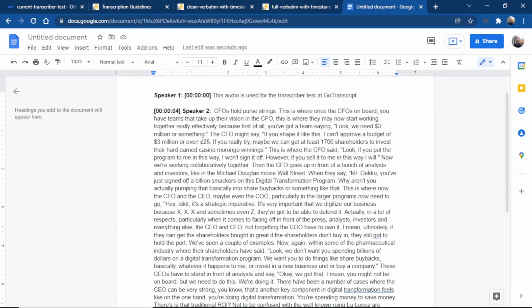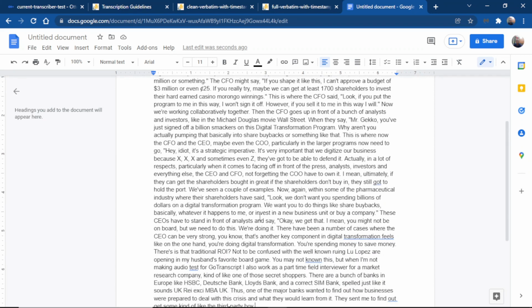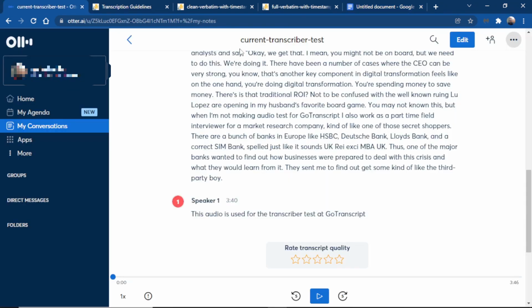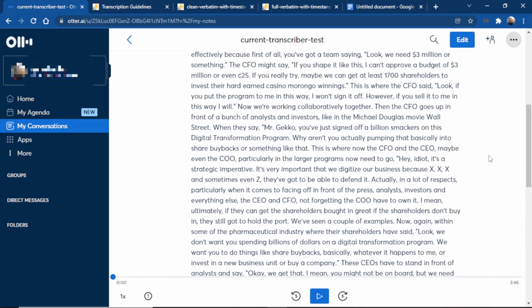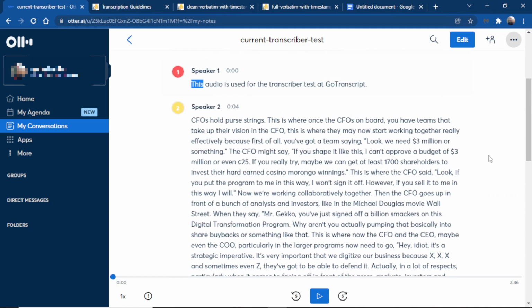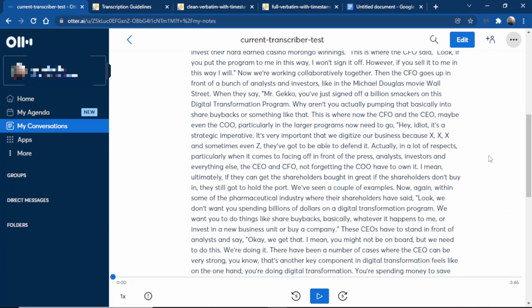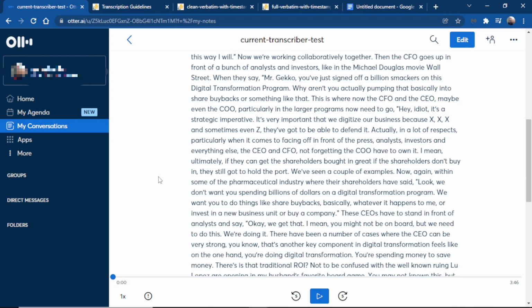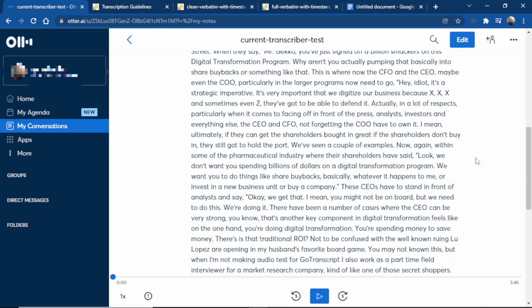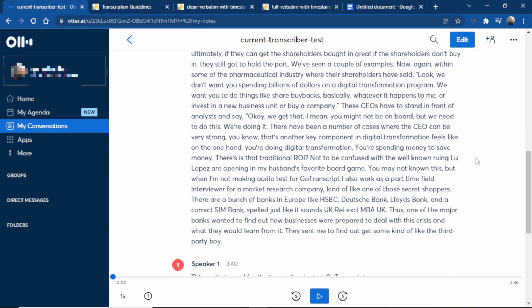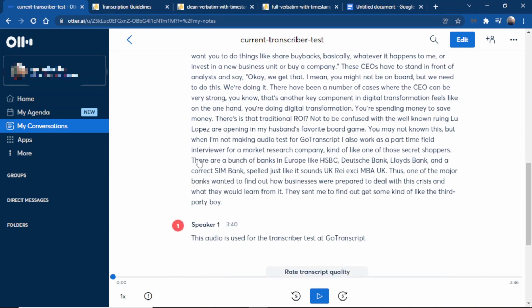So what else should I do? Okay, I said something about inaudible words or unintelligible words. So right now, let me just go to Otter.ai. I think there's one at a very part here. Let me just check. I think it's at the down part. Actually, I think the word I'm looking for is towards the end of the audio. Yes, okay, yeah, it is. It's actually where the speaker is listing out the banks in Europe. So I think here is the word exactly.